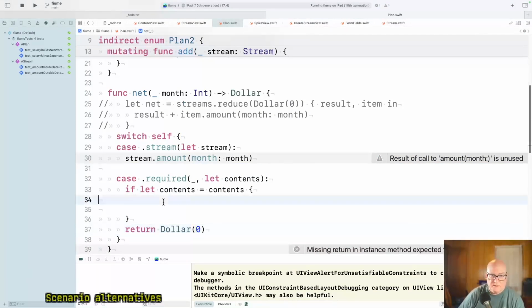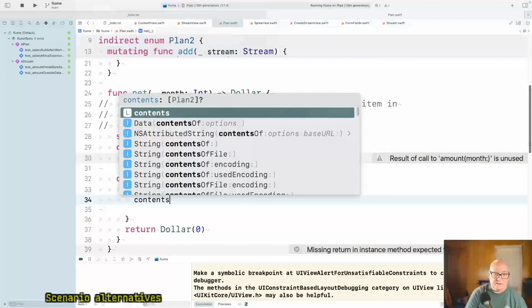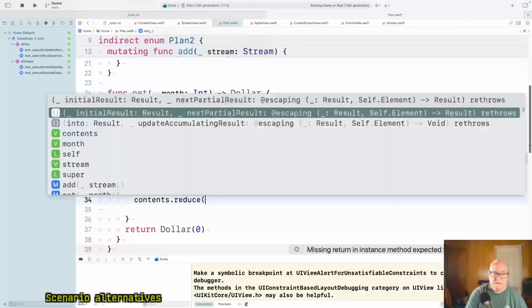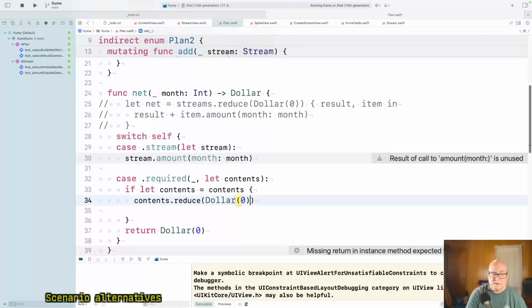Okay, so if the contents has contents, now we're back to reduce. So let's do contents.reduce $0, so it starts at 0.